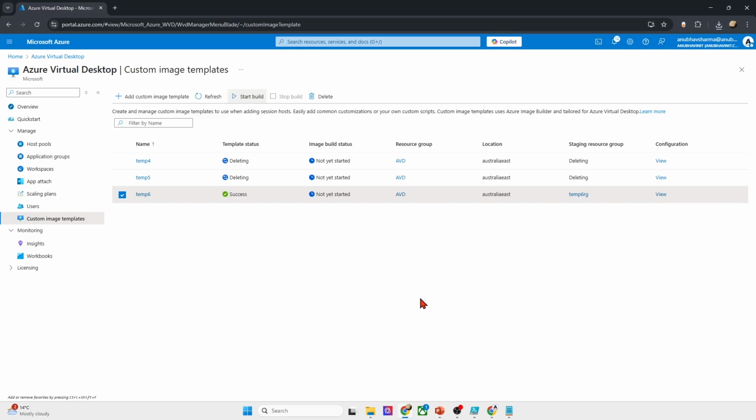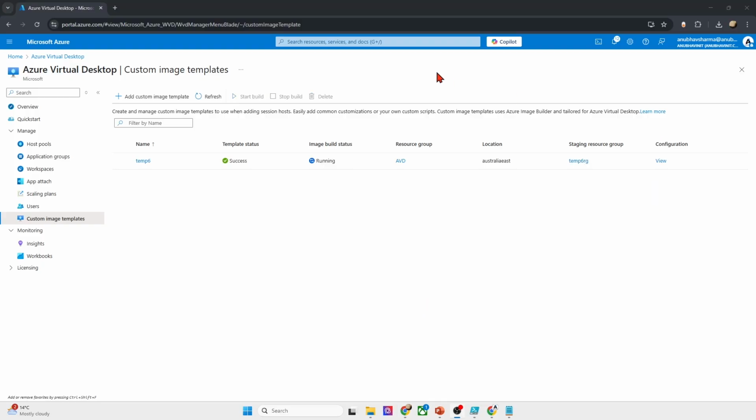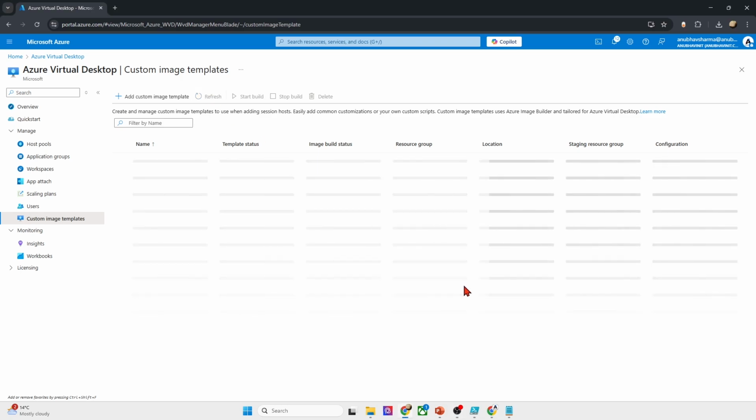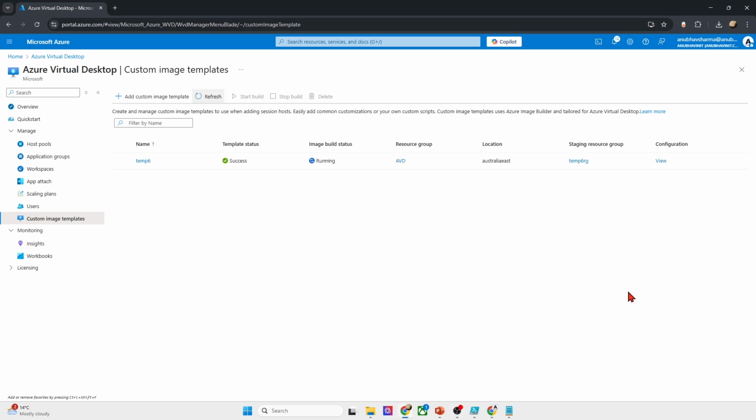So when the VM tries to access those URIs, it will not try to access them publicly. It will access them on the private endpoint, which is accessible from that VNet where the temporary VM gets provisioned. I'm going to pause the video and I'll come back once the gold image has been created and captured.